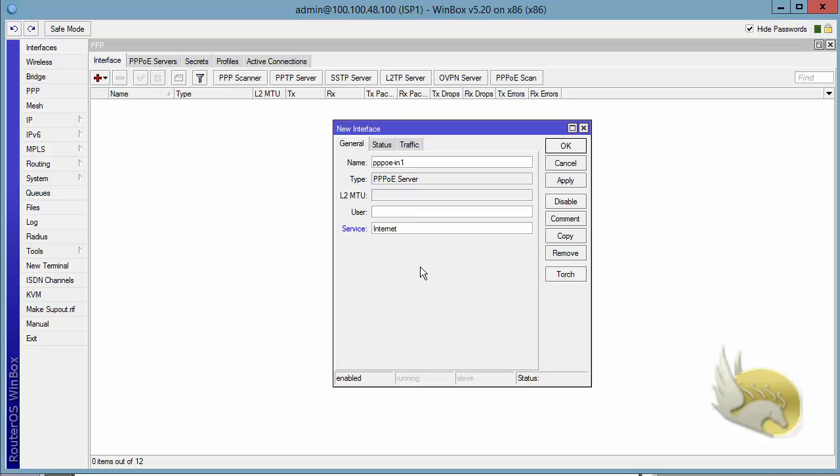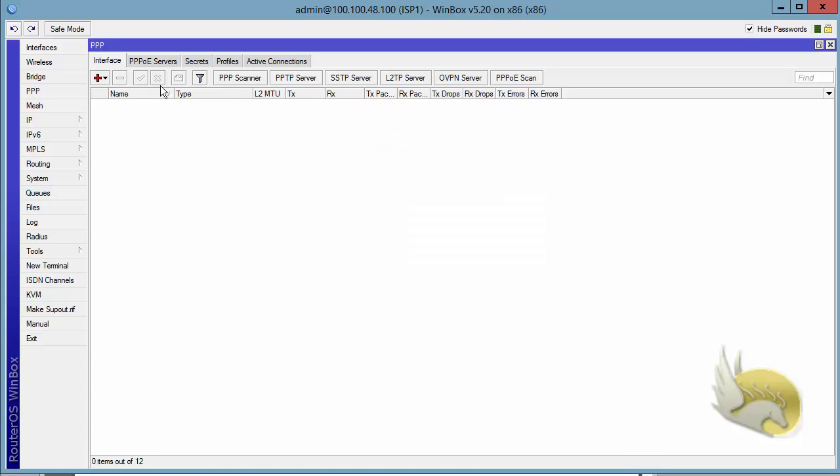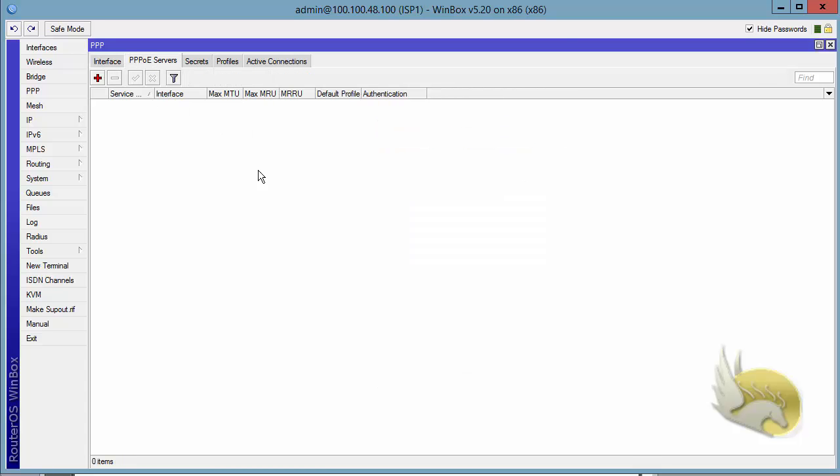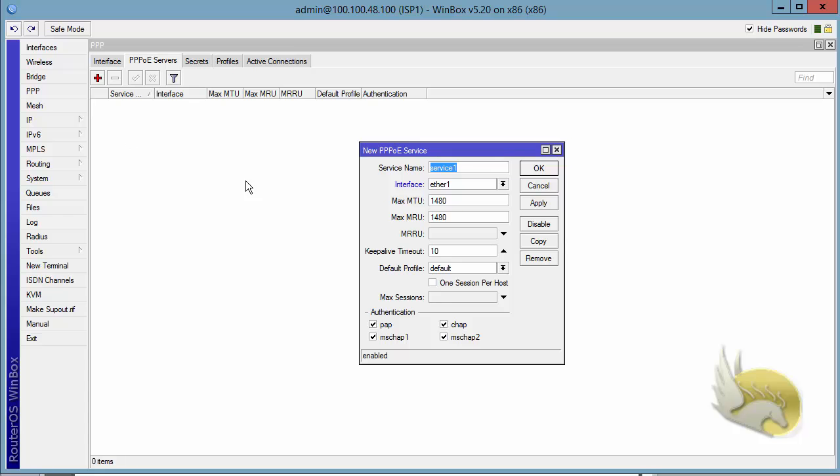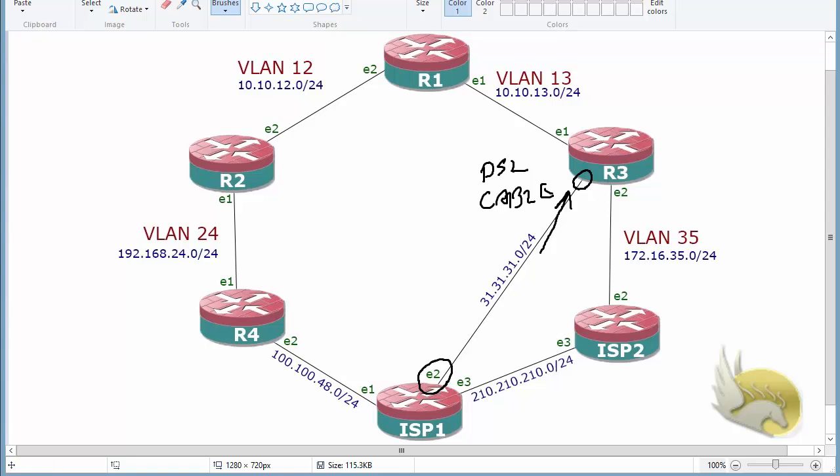Okay, let me cancel this out and go to PPPoE servers and do this here. If I click on this plus sign, now you can see that I have a service name that is service1, but I prefer to rename it to internet. And the interface that I am using is Ethernet 2 per my diagram.